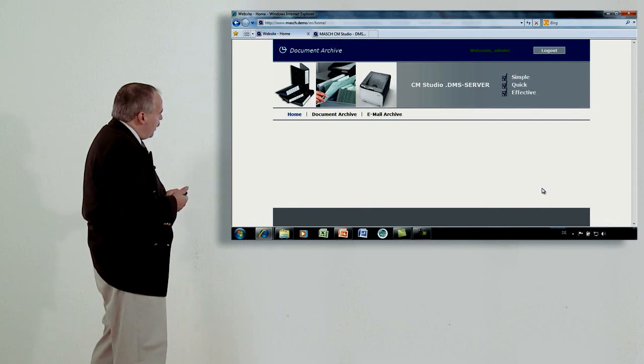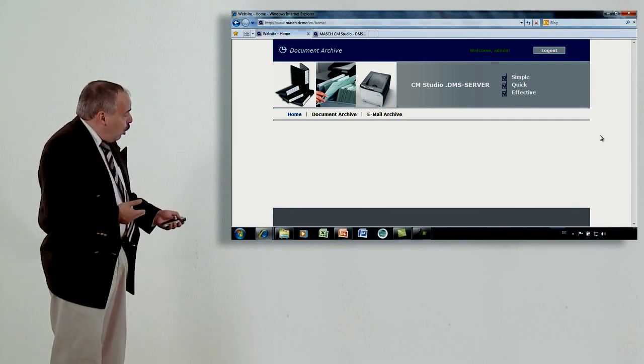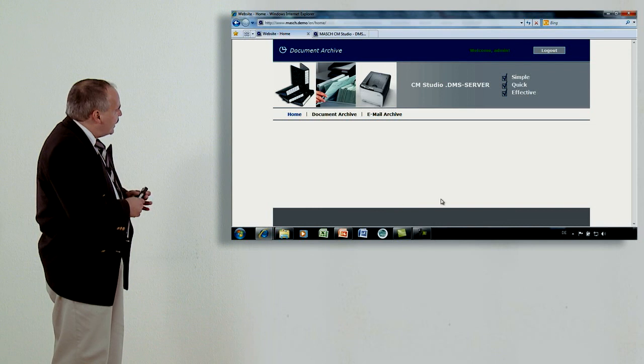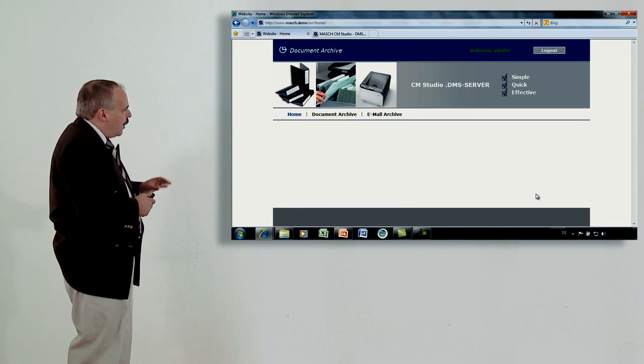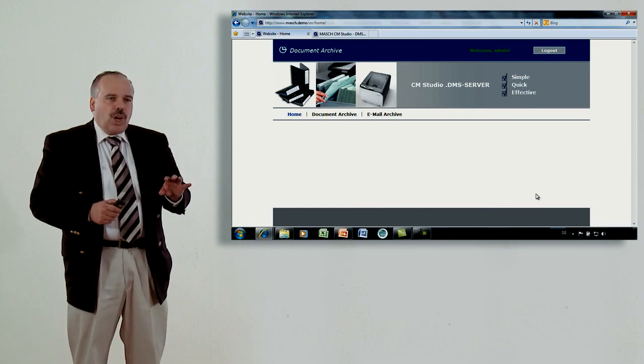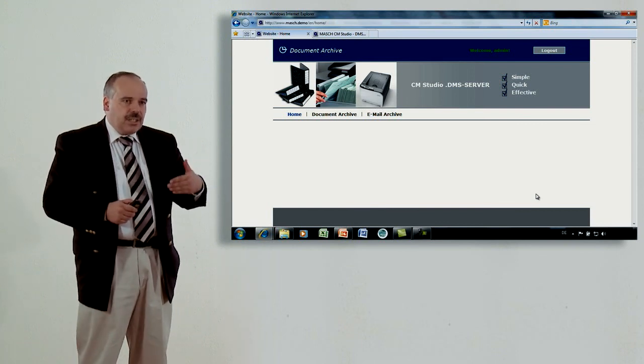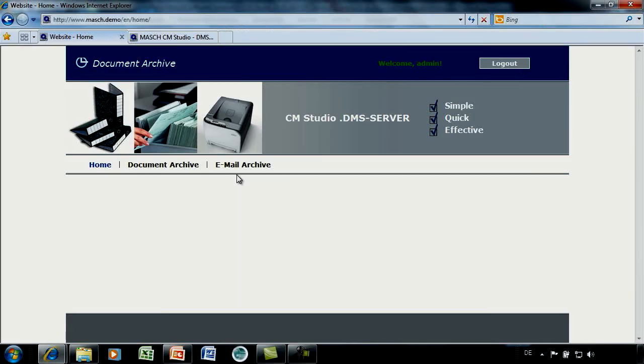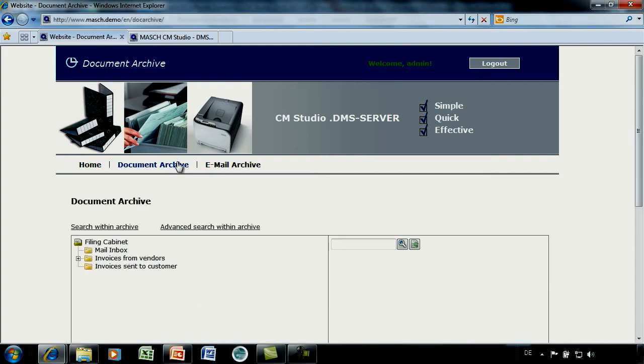In principle, the so-called front-end interface is first of all the mask for the research. If you are searching for documents, you can get several kinds of interfaces. I only want to show a brief introduction. We will go into the research mask later, a little bit more intensively, but we can click now on Document Archive.